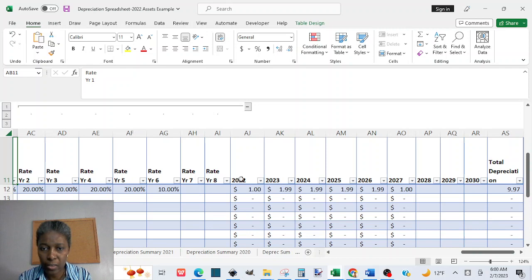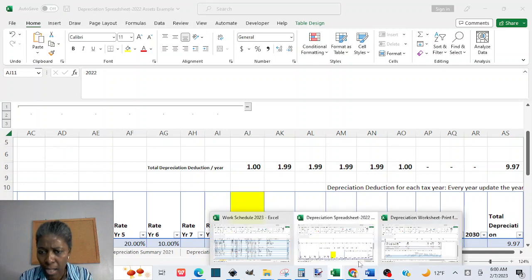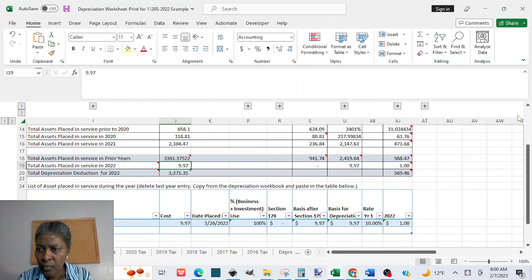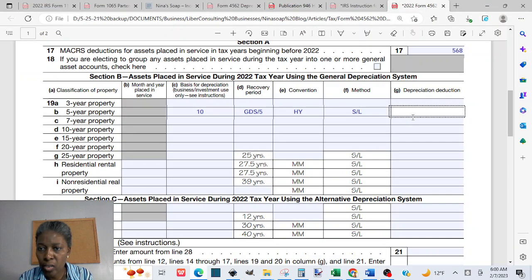So we have 2022, that's what we are going to depreciate for this asset, and it is $1. We can find that on our summary as well. Depreciation deduction is 1, we have the basis for depreciation, and the depreciation deduction is $1. So we'll go back here and put 1, and pretty much we are done with section B because that's the only asset we have to depreciate.